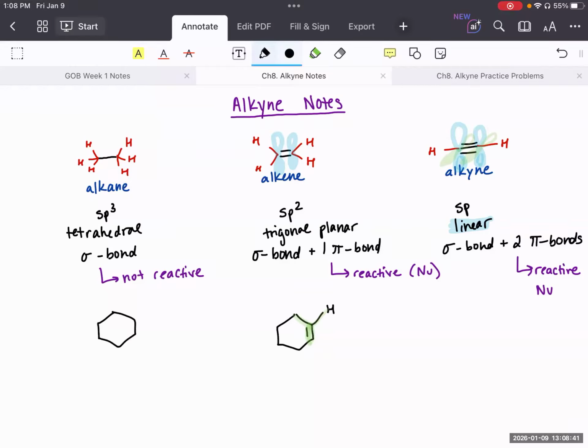However, a key part of alkynes is that if we do have a triple bond within a ring, such as this, it tends to be not very stable because of the ring strain that forms. This entire structure ends up having ring strain because it is bent out of linear geometry.